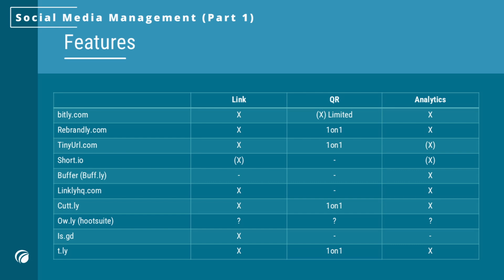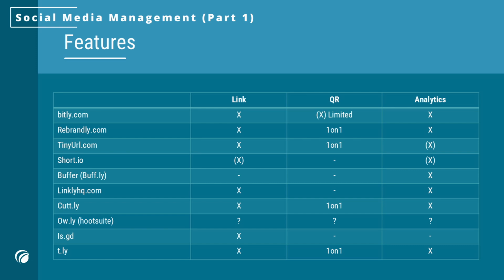Short.io, all URLs are based on a predefined subdomain. QR codes don't seem to be available. Analytics are available, I wasn't able to test much, since they require a telephone number to test a minimum. Buffer. This seemed to be a totally different concept, where we work with social media and engage with them, and the notion of individual links is totally different. There is analytics available.